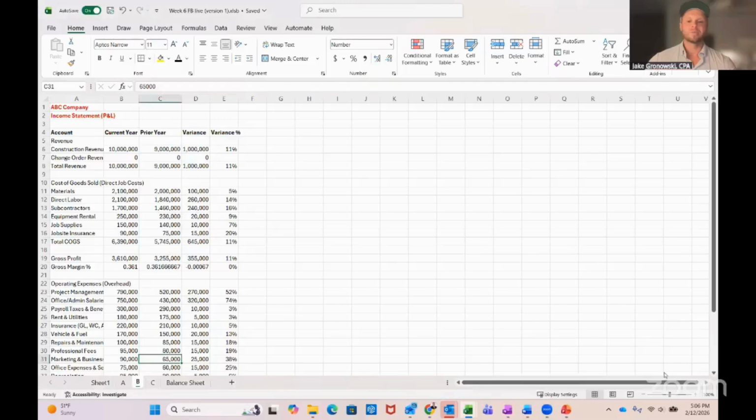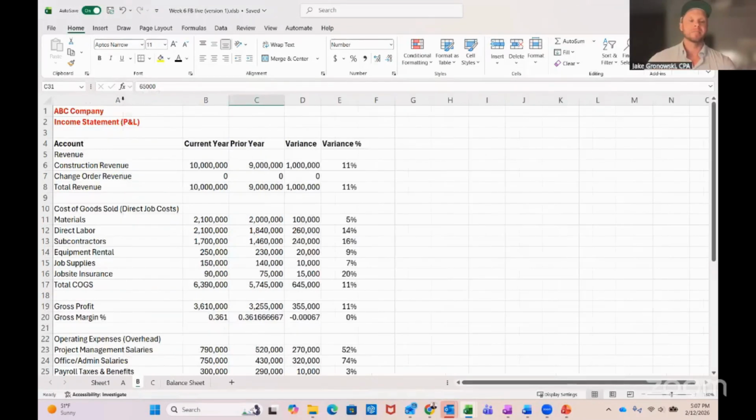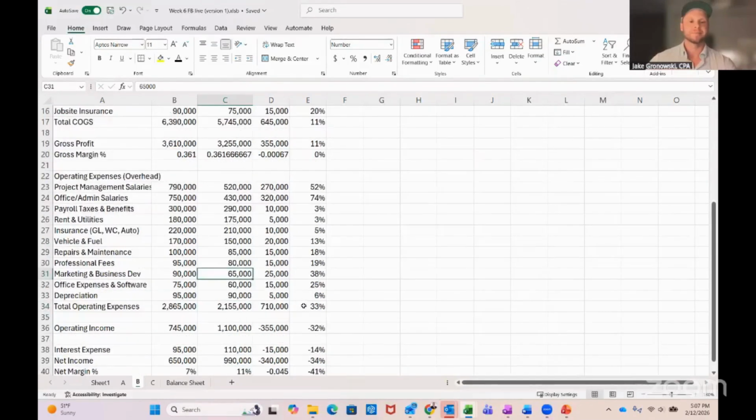We've got another profit and loss statement, income statement, whatever you want to call it, for ABC Company. They are a middle market, smaller construction company. So as you can see here, revenue increased by 11%. So $1 million in this scenario. Op expenses increased by 33% right here, this guy. Project management costs is something to look at here, as well as officers' salaries, as you could see, kind of similar to the last scenario.